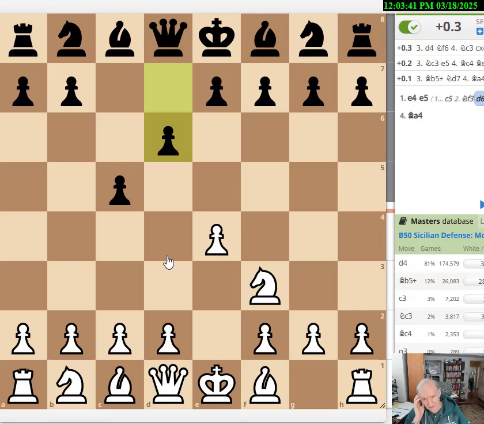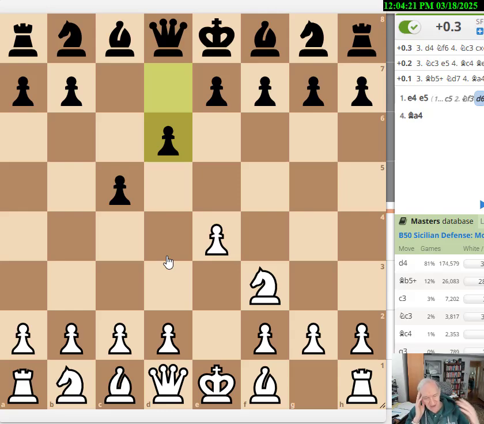And these days, we don't even need the databases. The engines are so good that you could almost just turn on the engines and ask them what they would do. And a lot of times, that's why we have a lot of 11, 12, 13-year-old grandmasters, where if we go back to Bobby Fischer's time, it was unusual for him to become a grandmaster at 14 or 15. But today people can sit at home and find good ideas and good moves with the help of engines. They don't need to ask grandmasters anymore. They've got a 3600 level engine sitting there over their shoulder saying, next time you do this, don't reinvent the wheel. So we've seen how you could do that with openings.